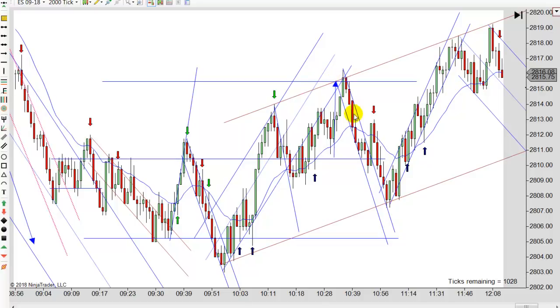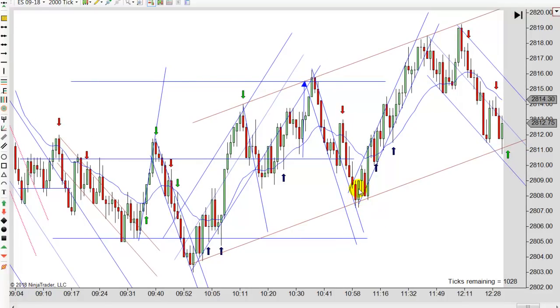But anyway, we turned down off that high, and you don't get a lower high till right here, and that's the first break of that little trend line. And I like it's a big bearish bar. Go short right there. And no surprise, it turns, and it's either headed here, or if this trend line's in play, it's going to head to this trend line most likely. And look, it bounces right there. You get the higher low right here, and it broke lower and turned and went out.